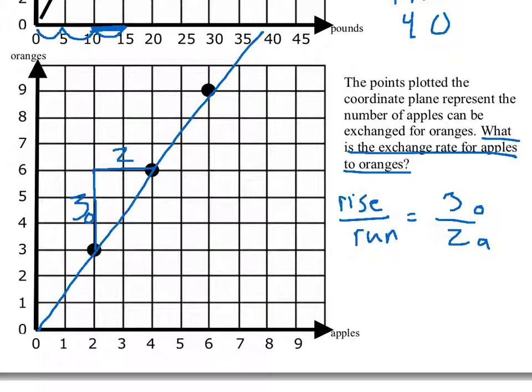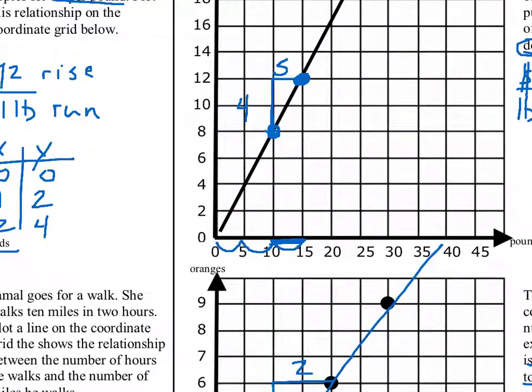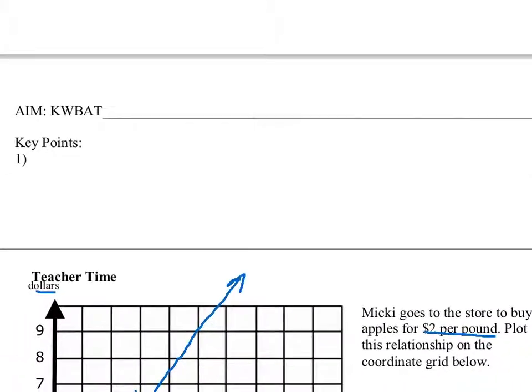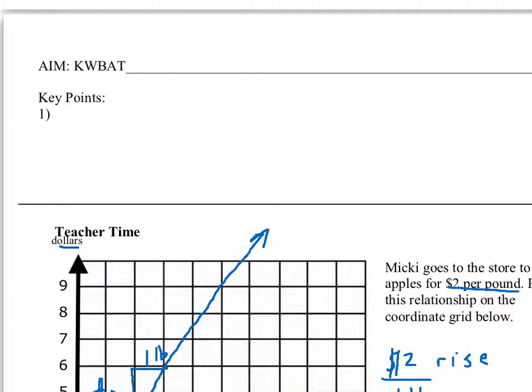Any questions? What are the 2 key points? I repeated 2 things pretty much over and over and over. Jordan, give me one. You have to look at the units. Specifically look at the units where? In the problem, and compare them to the units in the axes. Okay, so rise over run.